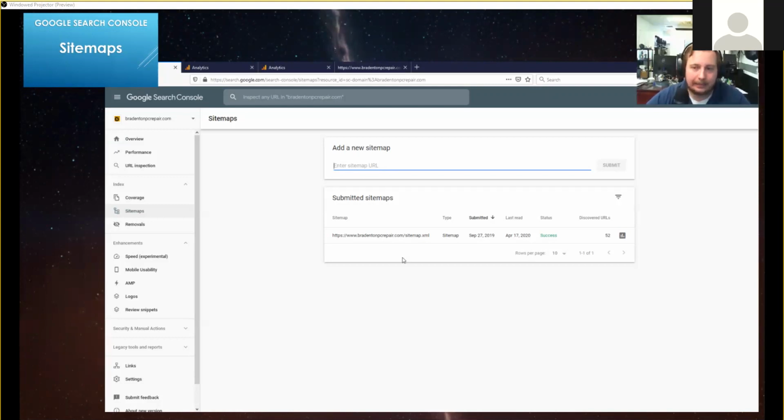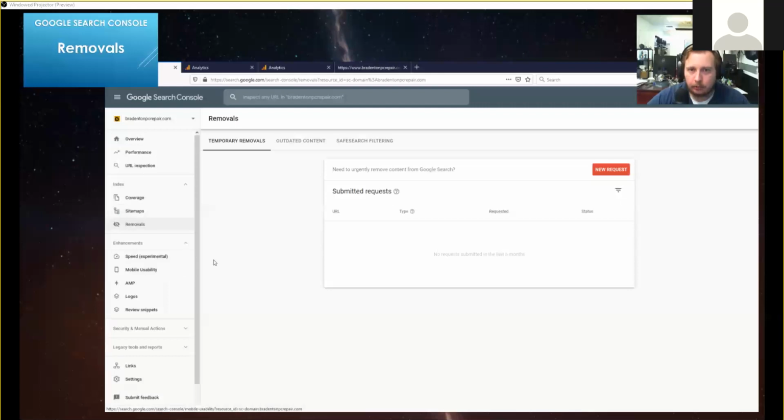If Google has a way to access the page, it's going to attempt to add it to its index, which leads us into the removal section. The removal section allows you to have pages from your website removed from Google's search index. A lot of times what we use this tool specifically for is removing admin consoles, or if you have a page that has data that you don't necessarily want the index to have, but for some other reason Google is able to get to it. A majority of sites will probably never end up using this tool, but if for some reason you did need to use this, there is a way to remove pages from Google search index.